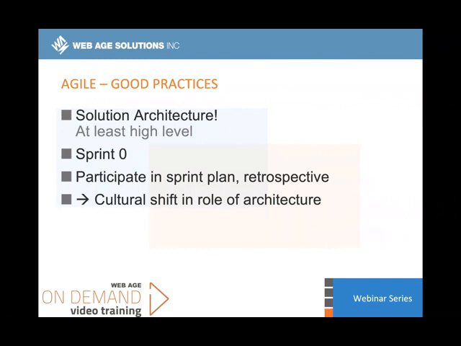The common thread here in the Sprint Zero and participation is that the organizations that do this well, we see having a cultural shift in the role of architecture. Now, this is a shift in how Agile teams think, but it's also a significant shift for architects. The idea that an architect is not producing an architecture and walking away, but producing the beginnings of an architecture and then participating in its evolution, is a significant shift in how a lot of architects think. However, it's also very liberating. It's also very rewarding. And if it's supported by the organization, it can really enhance both the practice of architecture and the agility of the organization itself.